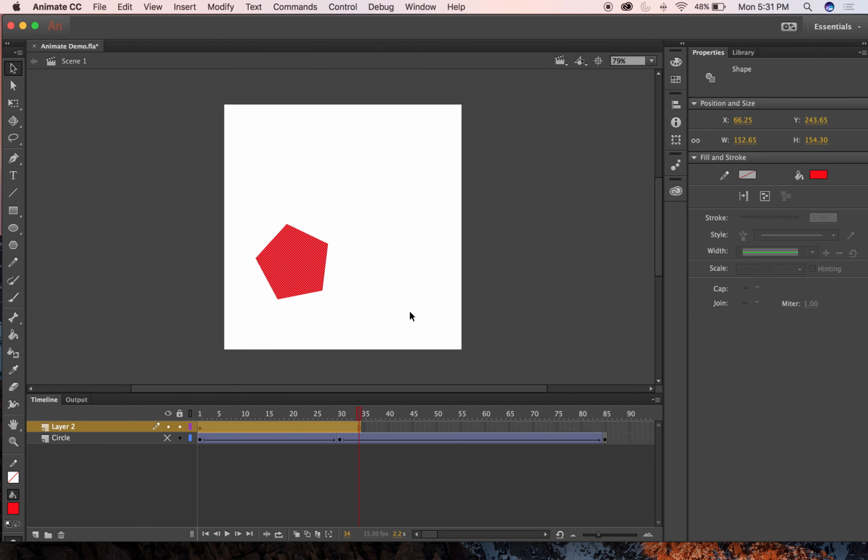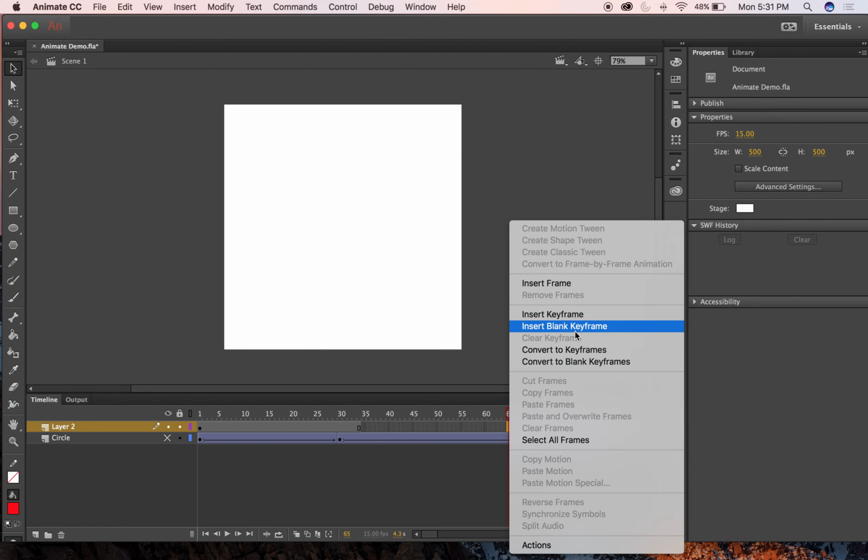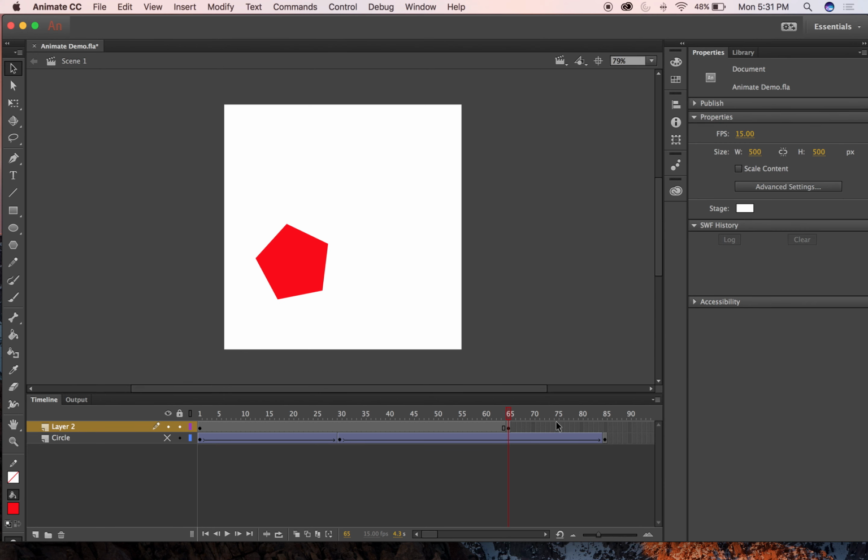So I have a shape here. I've not really messed with it. I've not converted it into a symbol at all. Let me actually click a blank area of the space down here in the timeline, hold Control and hit Insert Keyframe. So now I'll have another instance of it.